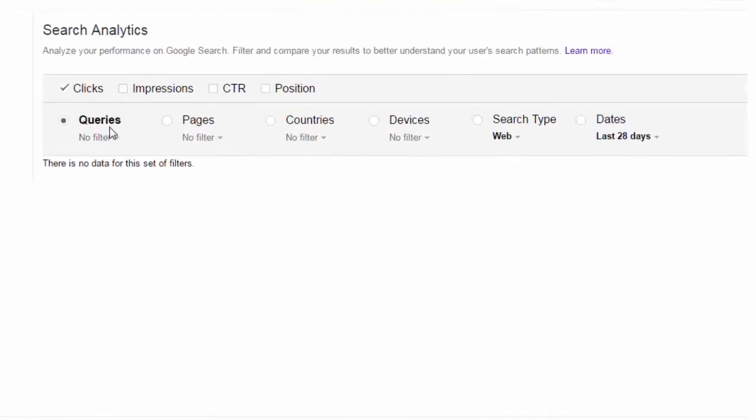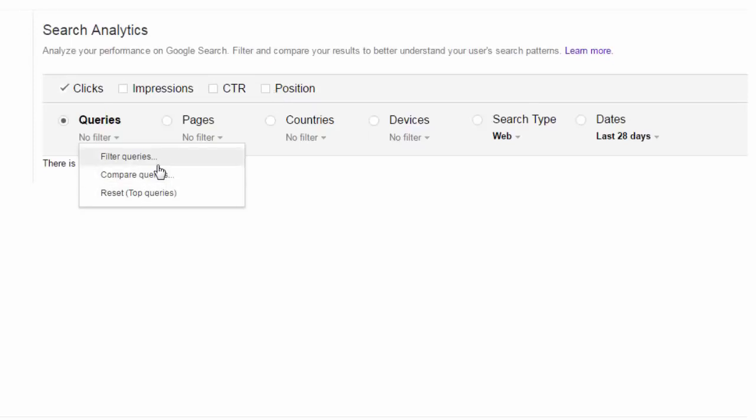So let's say we want to look at specific queries. We can insert specific keywords here, and then we can look at how many clicks we are actually getting for those specific keywords. We can look at the number of impressions, and this is the number of times that your site has actually been shown in search results, but may not have necessarily been actually clicked on. Then you have your click-through rate, so this is comparing your clicks versus your impressions to give you the percentage of time that your link, when displayed, is actually clicked on. And then it's going to tell you the average position, your average ranking in search results based on the time frame that you're looking for.